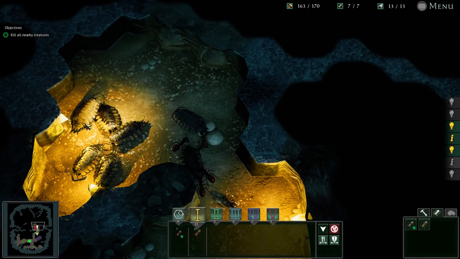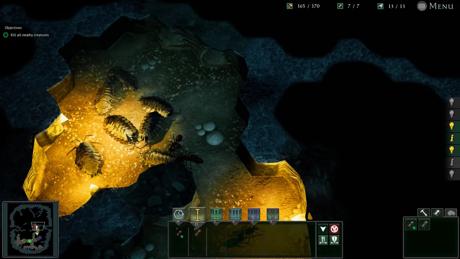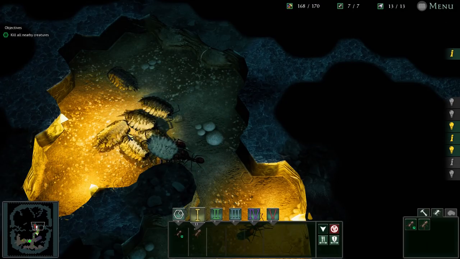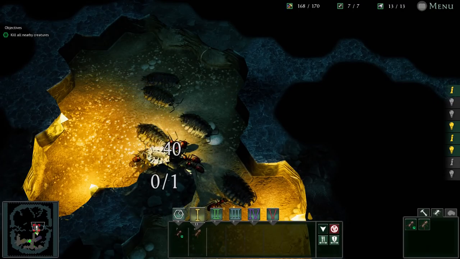Oh, what are those? Oh, they're like little pill bugs. These wood lice will make a significant addition to the colony's larders. But they're clinging tightly to the ground. It's going to take some effort to dislodge them.